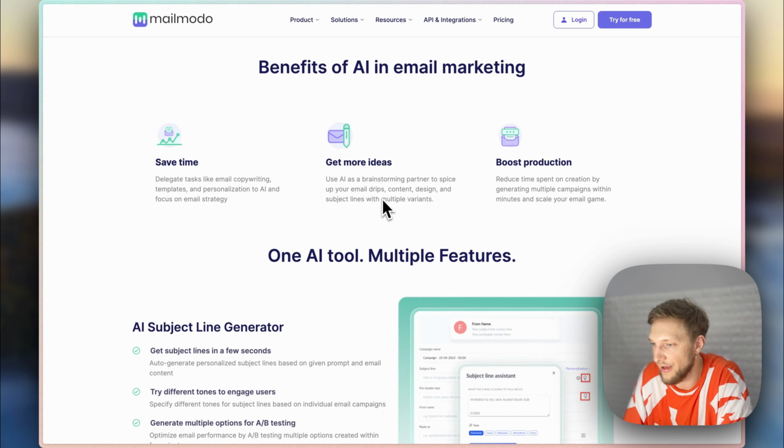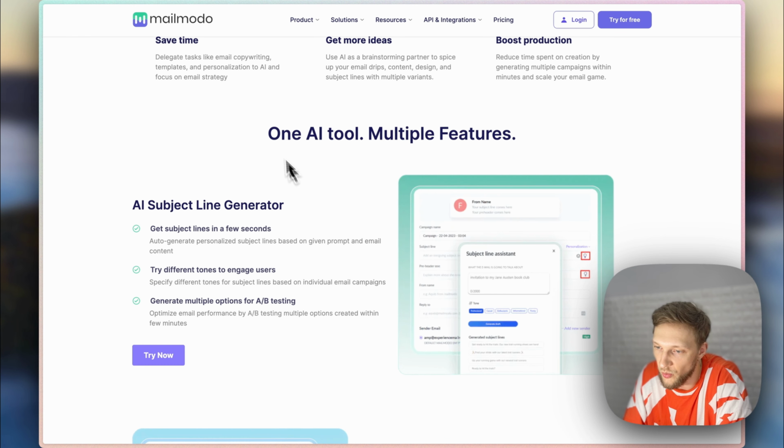Let's continue to the AI tools. They are working on implementing generative AI into their tool, as many others. For now, they have only one tool called Subject Line Generator. So it's pretty self-explanatory what it does. Again, as I mentioned, I think it's good to use specific tools for specific tasks because they are pre-trained and they do a better job at one specific task than the general model. So you could test it for sure, because subject lines help you improve the open rate of your emails.